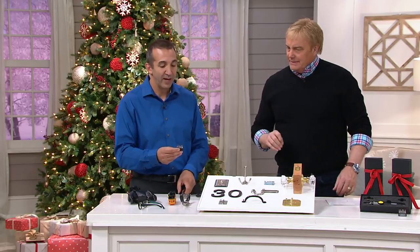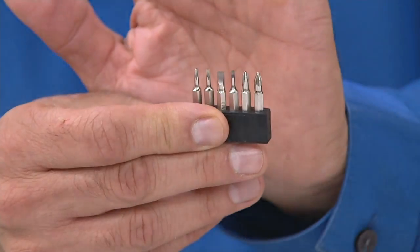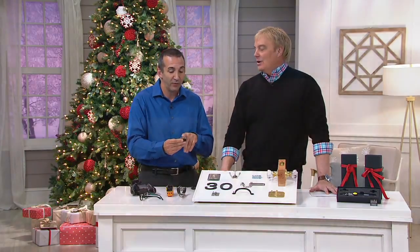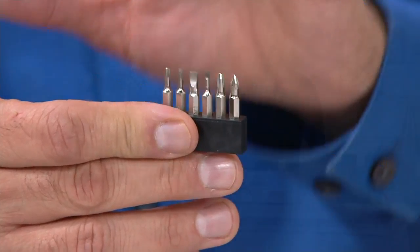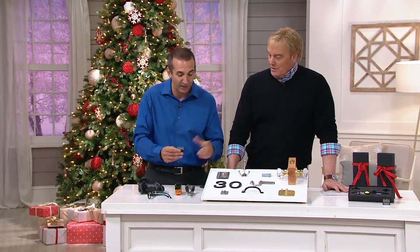It handles things too small for most tools — down to the tiniest Phillips, the tiniest slotted, and the tiniest Torx. I had to buy a full-blown screwdriver in one Torx size just to change my wife's headlight — very expensive. Now it's included in the set, along with the smaller ones. Torx — T-O-R-X — are specialty screws used in automotive, used a lot overseas, and more and more often showing up in everyday things we need to assemble, disassemble, and take apart for batteries.